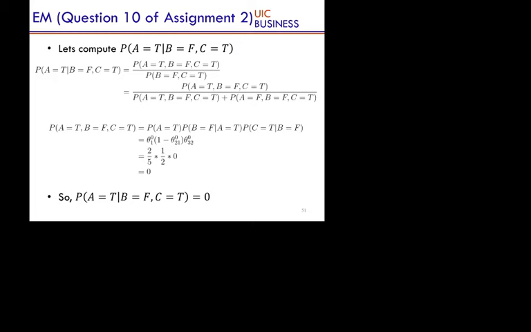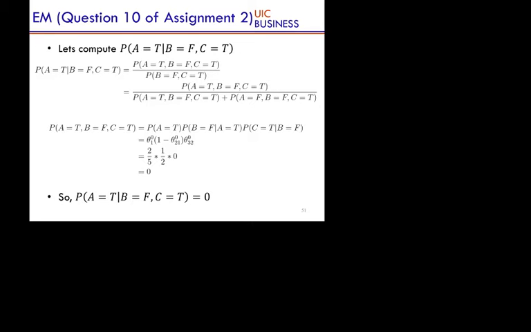It's just the probability of B is equal to b and C is equal to c, which is the sum over all the values that A can take of the probability of A is equal to a, B is equal to b, and C is equal to c. This is what I've written, and A can take 2 values, right? It's just a definition of, I guess, reverse marginalization. So once I have this, I know all these values. I can just read them off because I have the parameters, right?